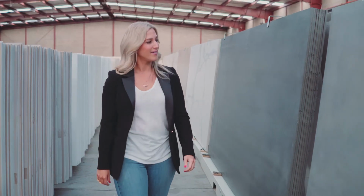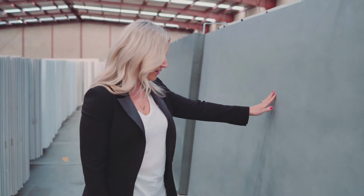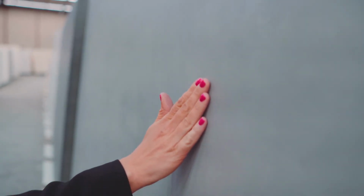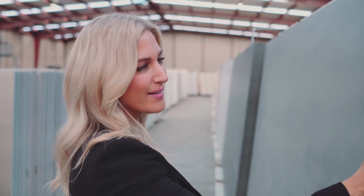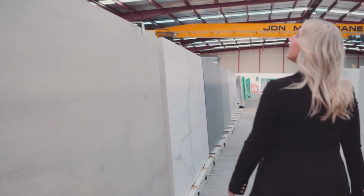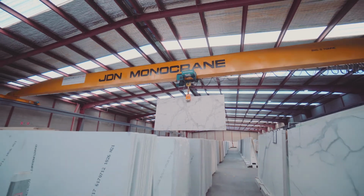To complement the super white, I chose the Costa Concreto 12mm porcelain for my rear bench, splashback and butler's pantry. Porcelain is incredibly durable and its fine profile meant I could get a really minimal edge and refined look. WK have porcelain sheets in both 6mm and 12mm profiles, so if you're looking for a high-end designer look that's on trend, check out the beautiful range of colours available.